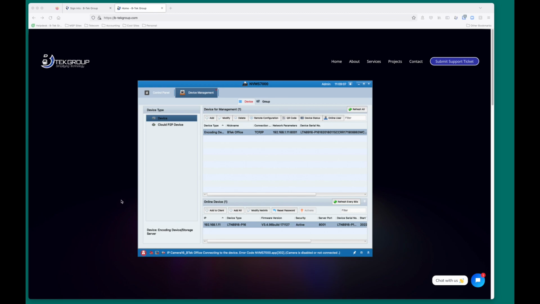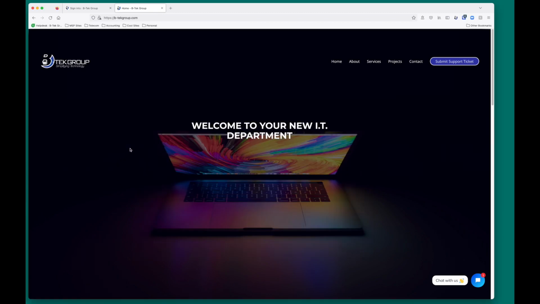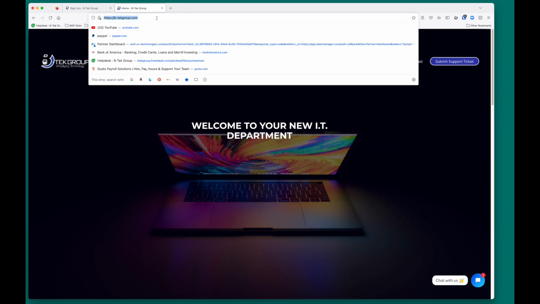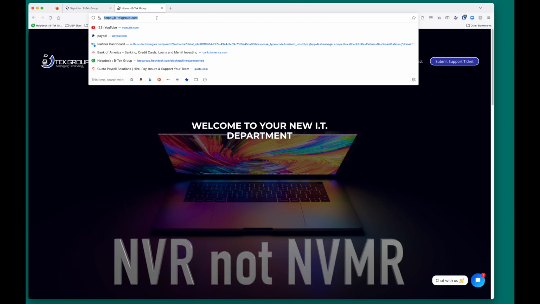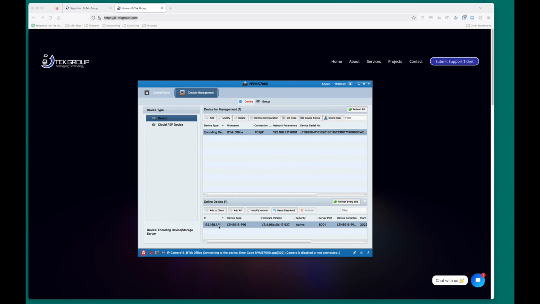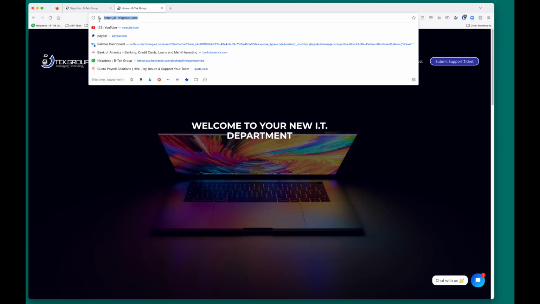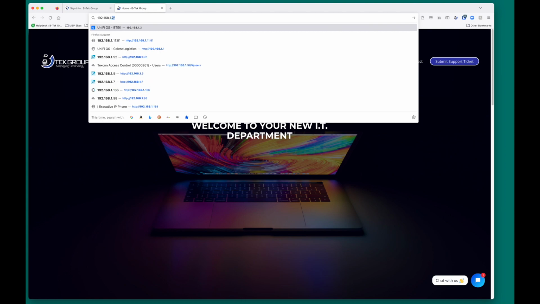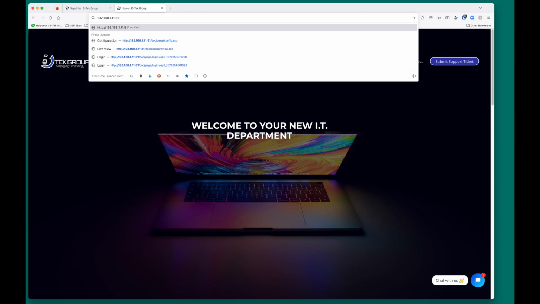So you go ahead and make note, and then you open up your browser, your Safari or your Firefox or Google Chrome. And at the very top on the address bar, you're going to go to the IP address of your NVR. In our example, the NVR was at 1.11 at the end. So we're going to type in here 192.168.1.11. In our example here, since we're internally in an office, we have to specify a port number, but in your example, you don't have to put the last colon 81 there.